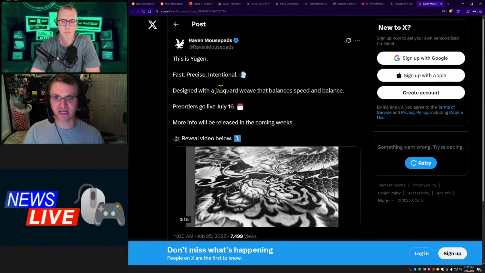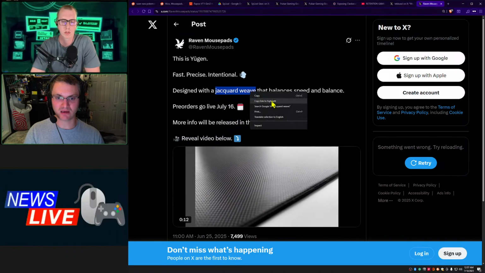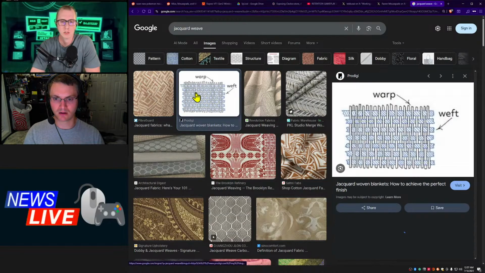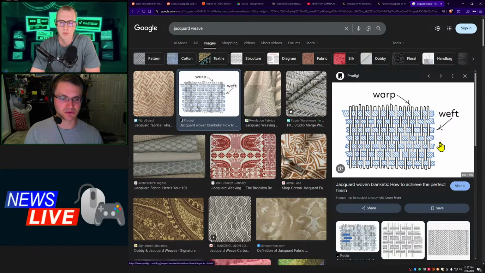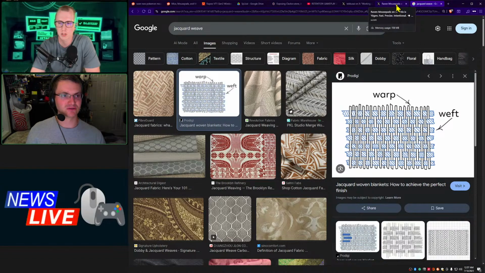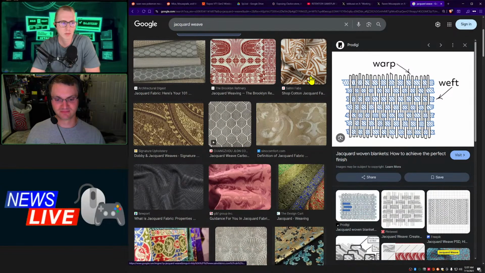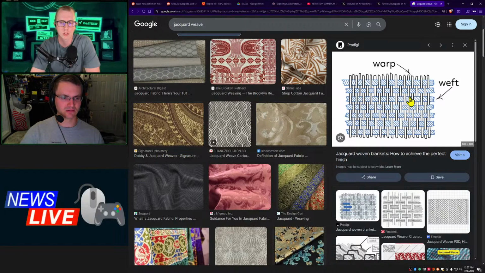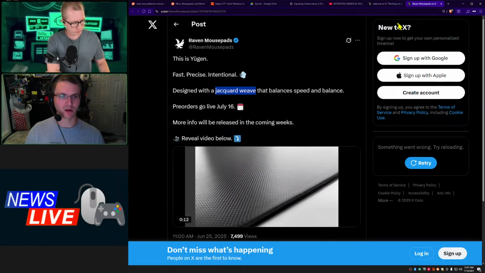So jacquard weave, that's just like a pretty generic cross weaving technology, right? Yeah, that's just this. So think like an Artisan Zero. I thought Jacquard was like a special thing, but maybe not. Oh, it's definitely Jacquard. Maybe because I think checkered. I'm pretty sure this is just like how the zero is woven. It's just like a grid. All right, let's find out.